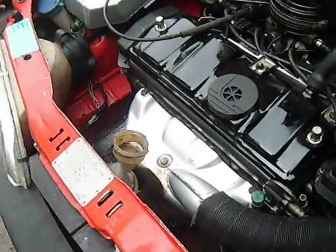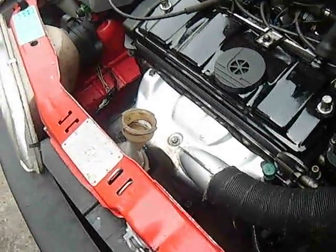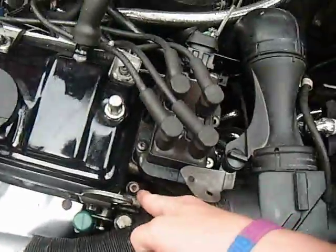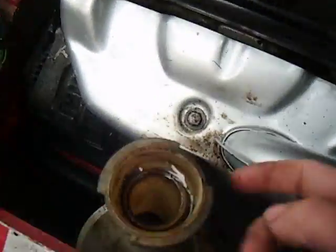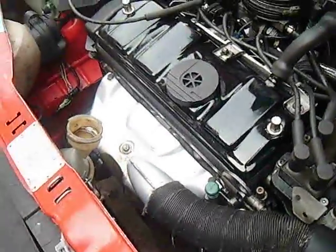You can get concentrates, all different kinds. So chuck a load of that in and start filling up with water until it's at the top, or until you see water start pissing out of these. Tighten them up, then fill it all the way up to the top, like until it's at the bottom of the neck there. Put your cap on and run it until it's hot.